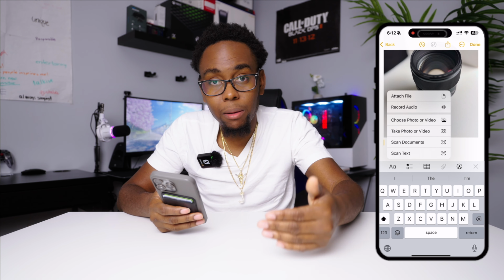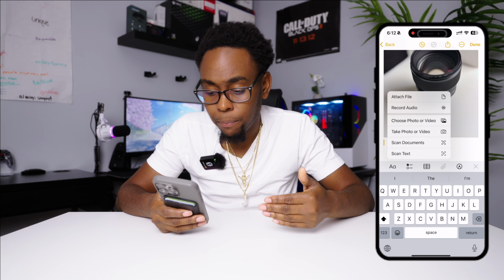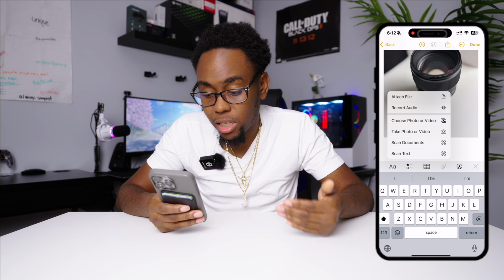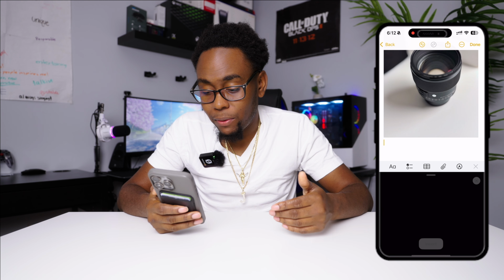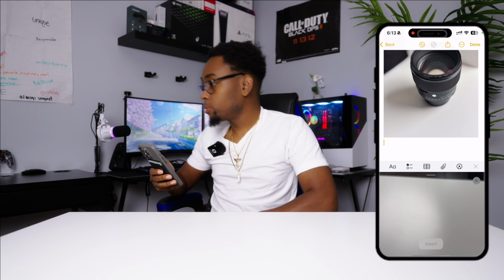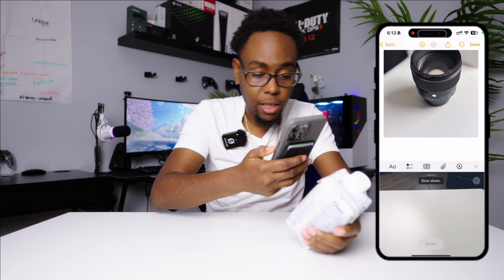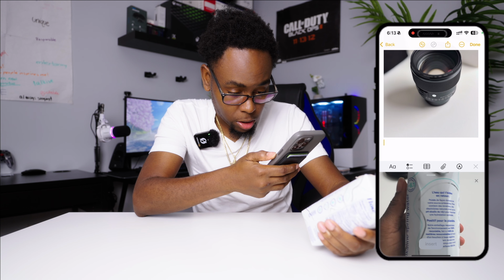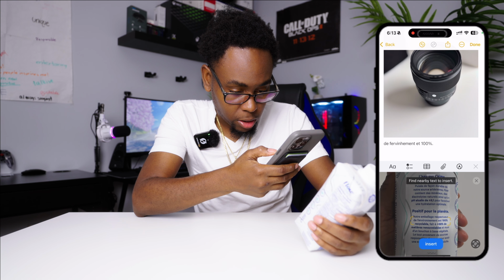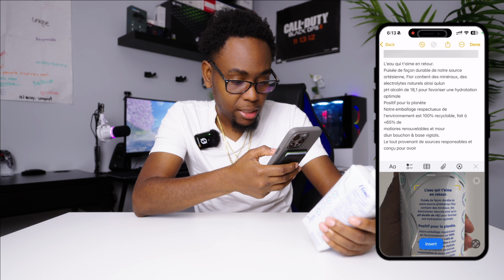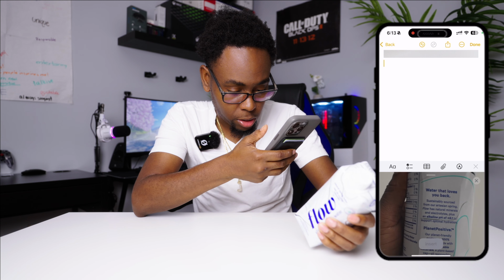Now, this was already available on there before, so this is obviously not a new feature, but I just really want to highlight that you can scan documents. You can scan a document and add it into the app. You can also scan the text. So say, for example, I have a text that I want to scan. Let's grab something. So this right here is a bottle of water, and if I want to scan that, I could just go like so, and then it's going to start scanning it. So it scans everything. It's in French right now, so it's going to scan in French. Let me see if I can find the English version.